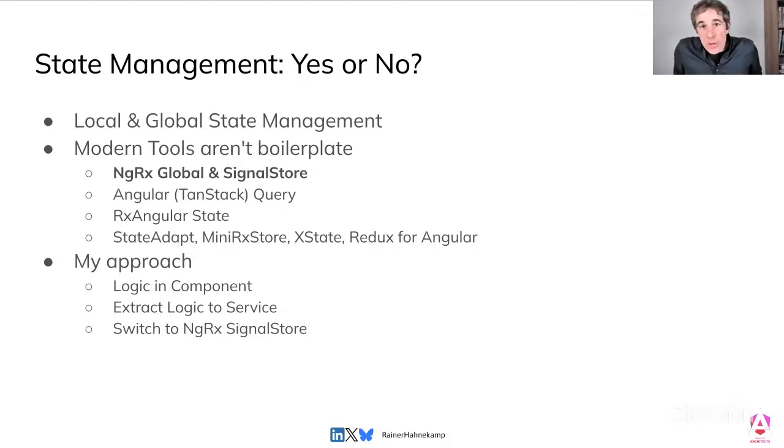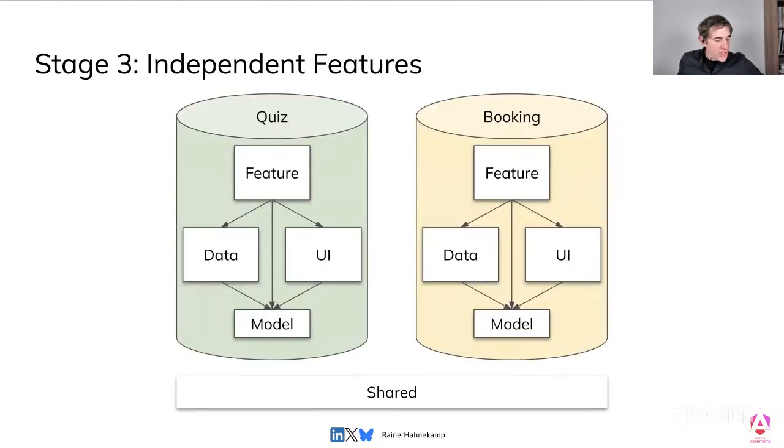Good. Stage 2, container presentational components, services, all of them managed together via the Sheriff. If our application now grows, then we will reach a stage where we will have multiple features. We will not just have a quiz, we will have a booking, we will have holidays, we will have multiple things. There, we will then also probably, depending on the size of the feature, try to implement the same module types.